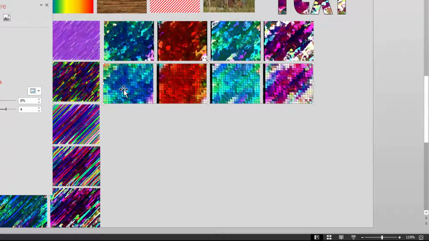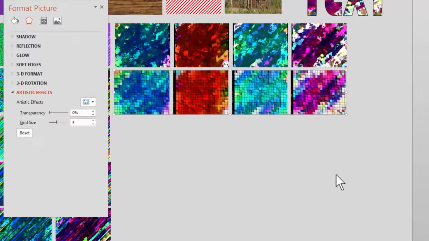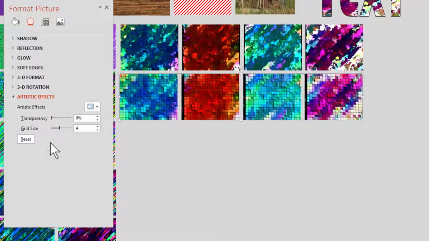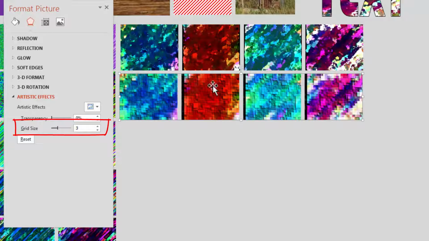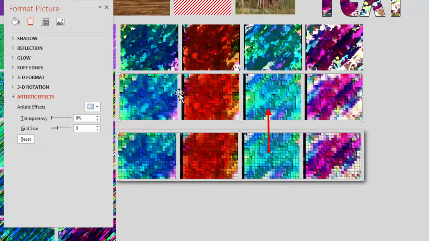Now that, to me, is a mechanical thing. It looks too much like you put a filter on something. But what the light screen can do is obviously change the grid size. You can increase the grid size, make it bigger or smaller. But if you go to number 3, watch what happens. So I'm going to click on number 3, and this is what I get. It kind of flattens the pattern, and it's only number 3 that does that. So I like this. I would have no problem using something like this into one of these.